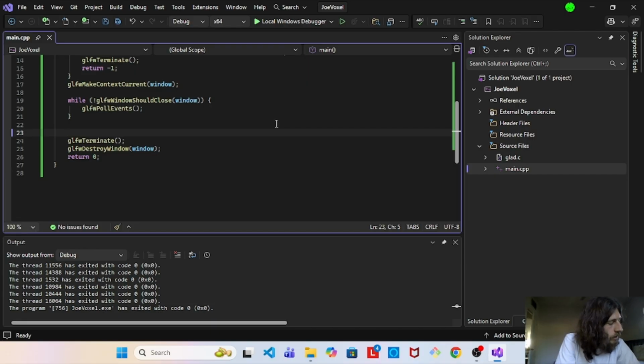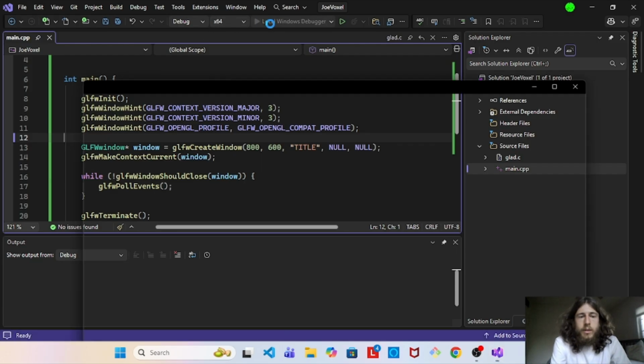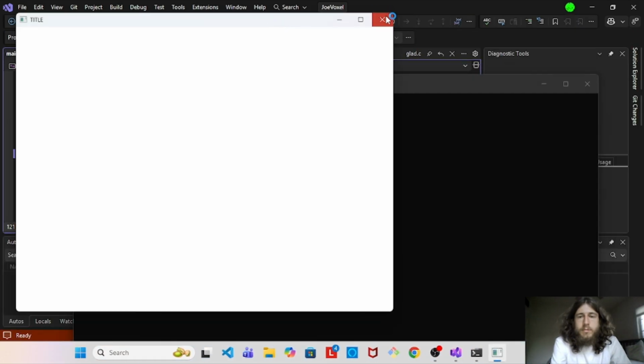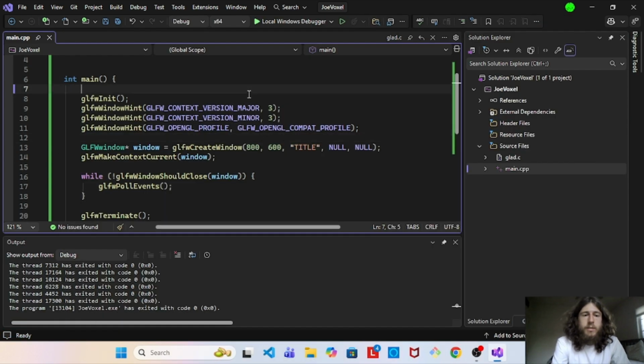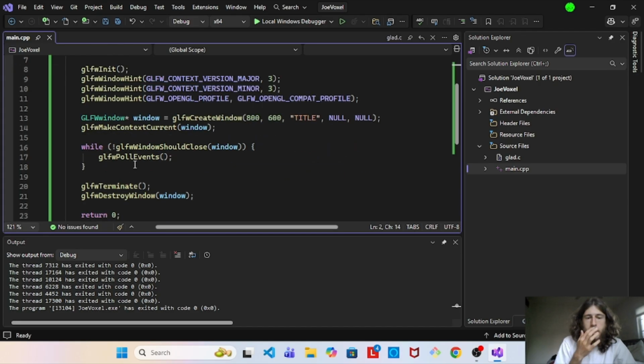So let's continue. Alrighty, so now that we got a window running, let's add some stuff. So first we need to add glad to our project. We have glad included, so let's add it to the main.